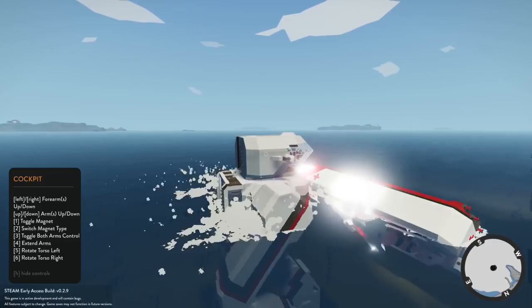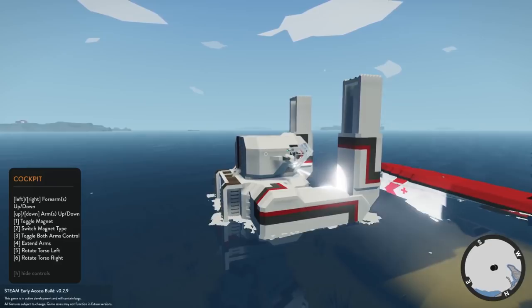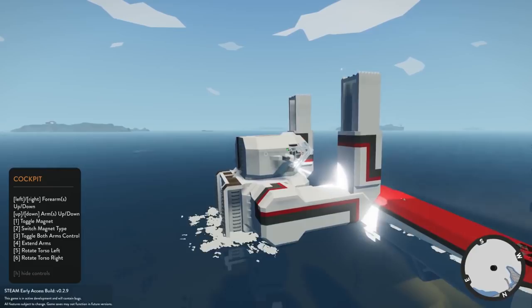Hold on, does this fully rotate? Okay, no, it doesn't. All right, let's back off real quick. I really didn't expect this to be a full walker. I really expected it to have wheels on the bottom and just roll, but I did not expect this thing to actually step. This is genius work here.